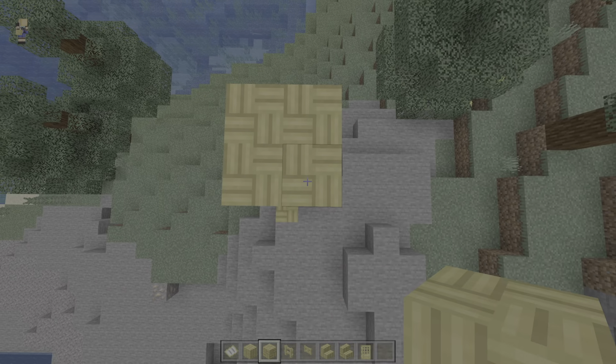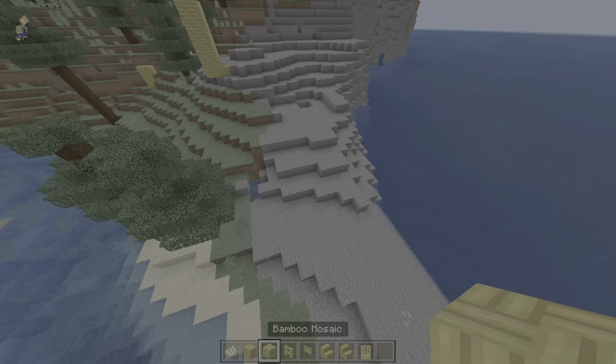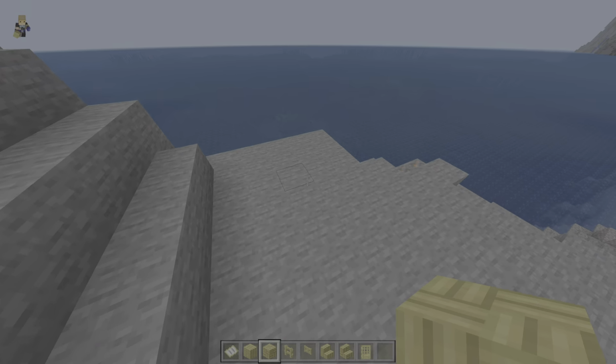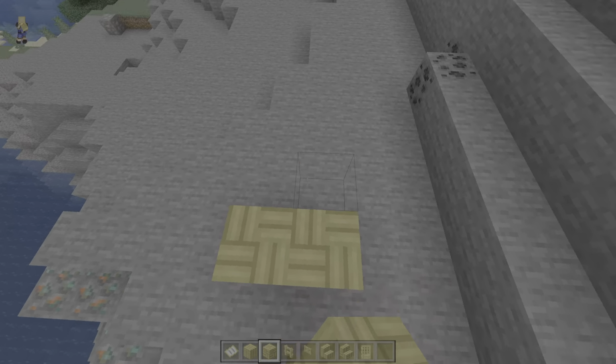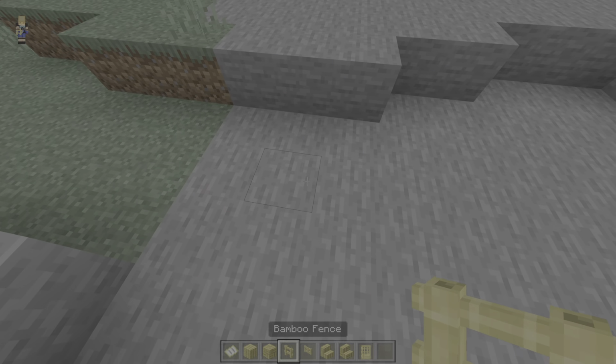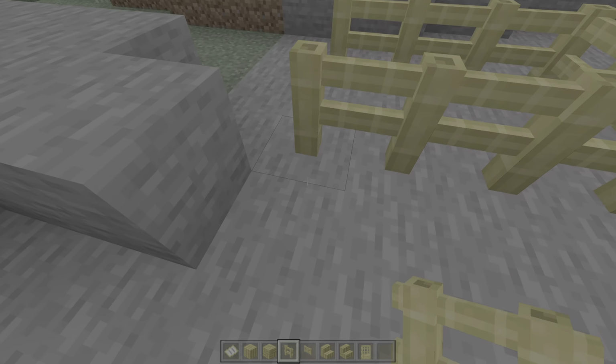When they announced that, I was like, yes, permanent mosaic. But then when I heard it was just bamboo mosaic, I was like, oh. Okay, so yeah, it's definitely a downside of the update, but let's keep looking. That actually looks really cool. Love that. Move on to the next thing, bamboo fence. Sounds and looks nice.